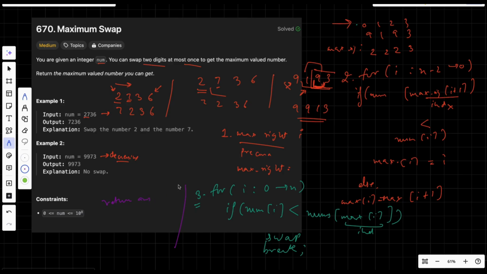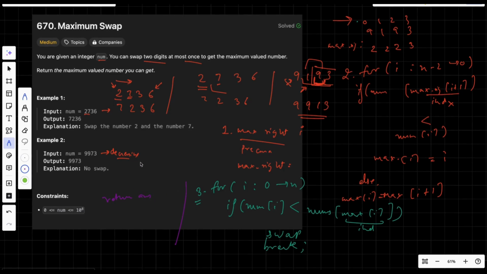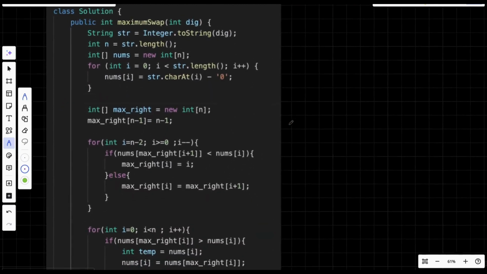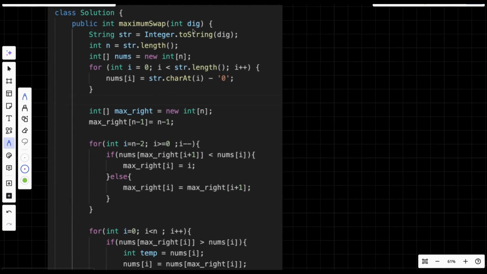Now let's look at the code for it. First of all, we see that the number is given as an integer. We are given an integer, not an array. So for this we are traversing over each of the digits. We can simplify it by making it a numeric array, or you can make a string array also. So here I have converted our number.